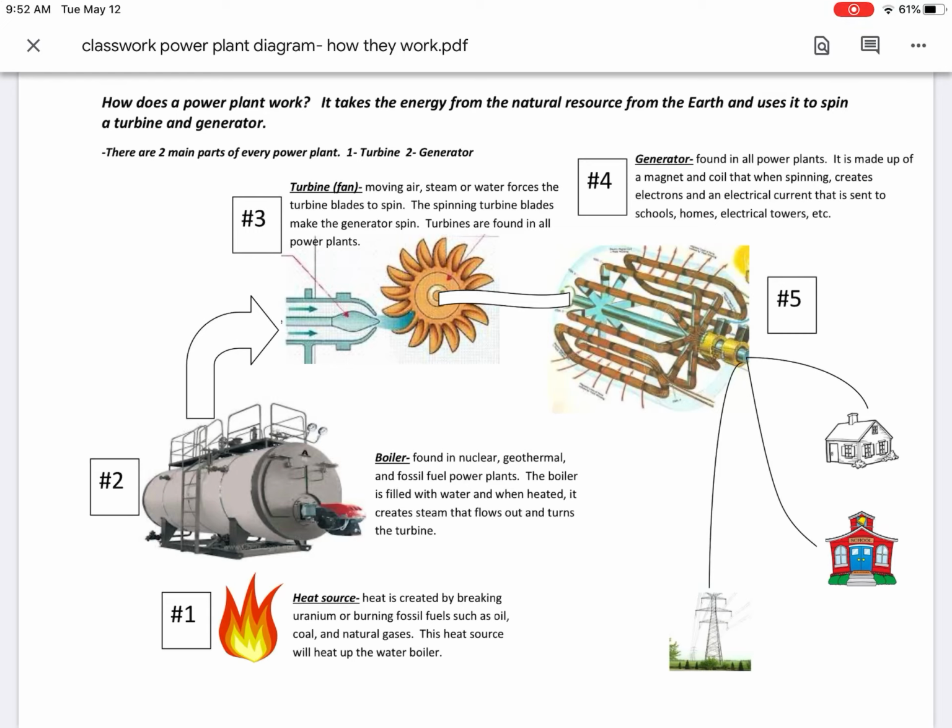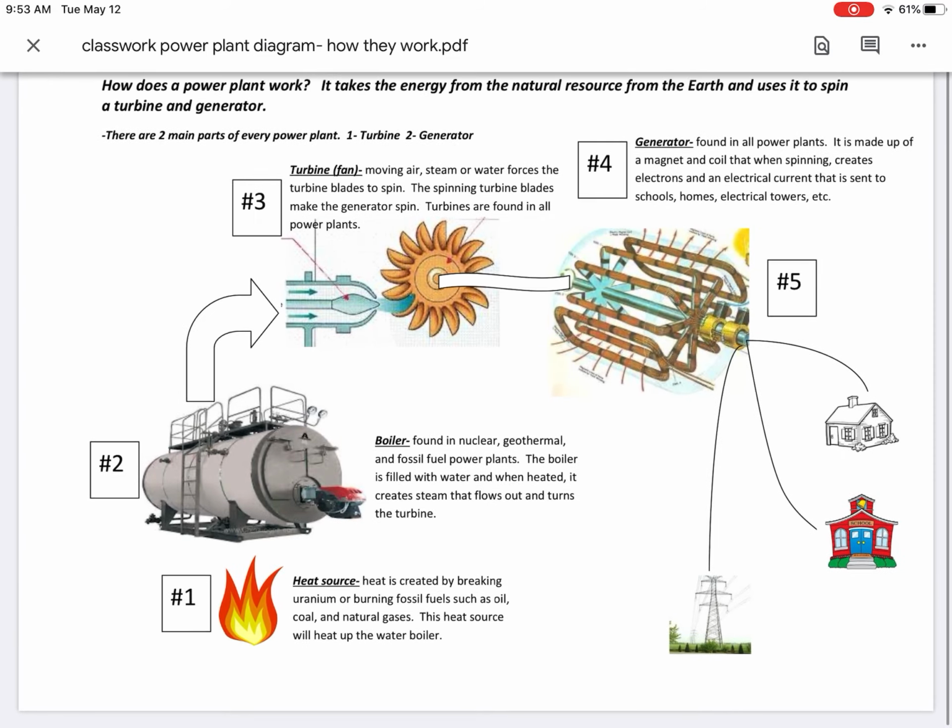And let's take coal, for example. Coal is great, but a lump of coal or some oil or a fossil fuel is not going to heat your house directly. And so therefore, we are going to have to change the energy in the natural resource into electricity that we can use every single day. And how do we do that? Power plants.